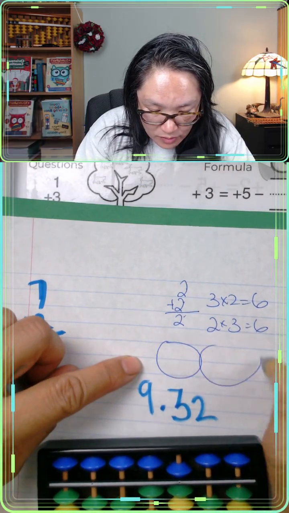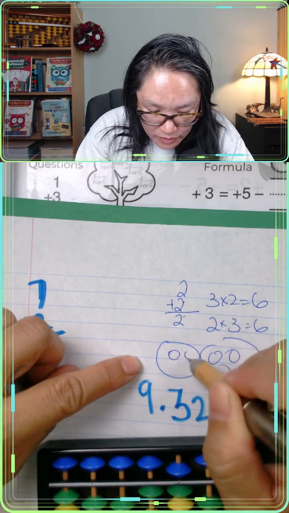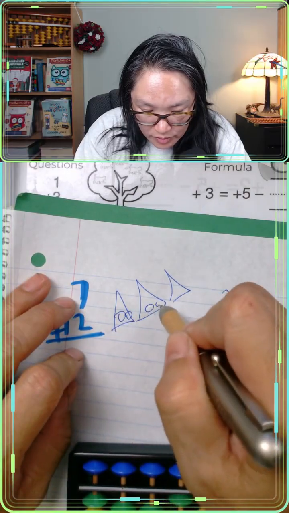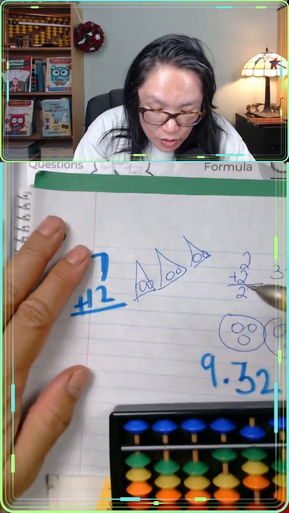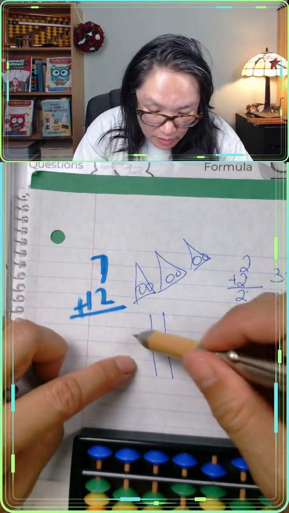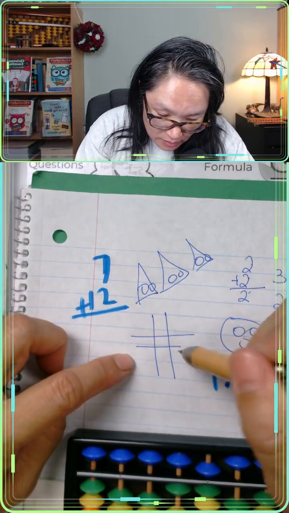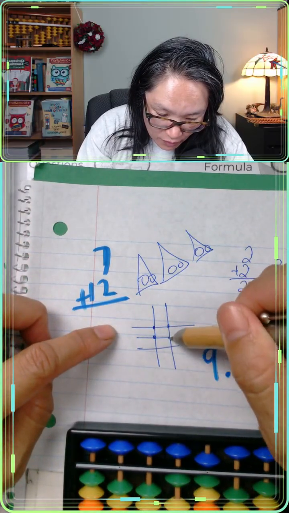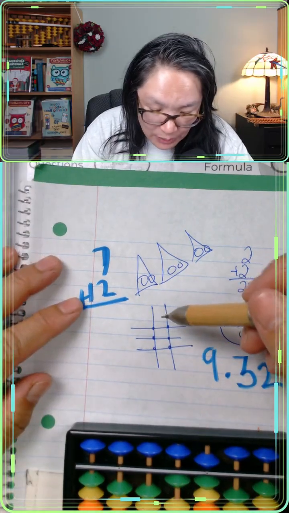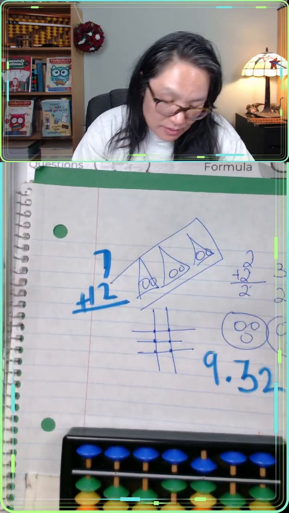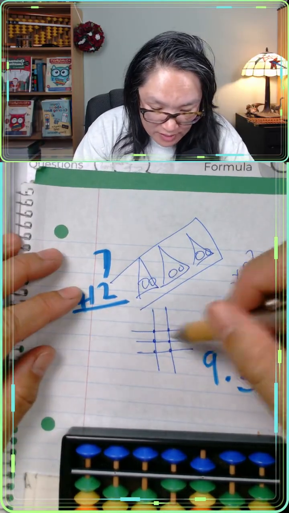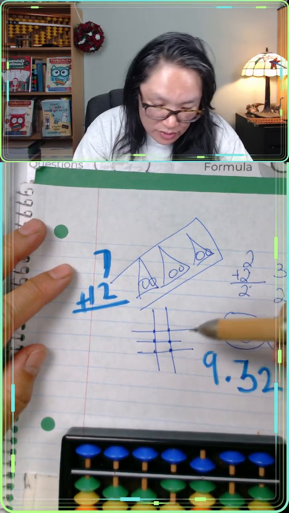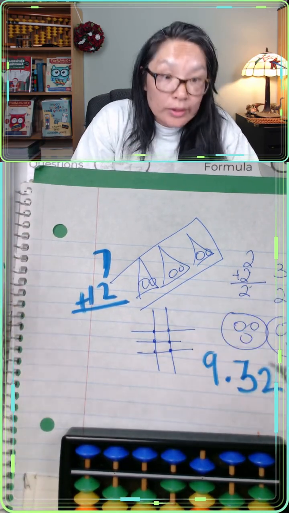Then we have to talk about circles, right? 1, 2, 3, 1, 2, 3. Or we have to do triangles. And then 1, 2, 1, 2, 1, 2. Or there's a new one. They talk about lines. 1, 2, 3. So they count the intersections. 1, 2, 3, 4, 5, 6. But it's the same thing as just counting up. It's just looks cooler because Japanese made lines. This is 2 lines and then 3 lines, and then you just count the intersections, and then you get 6. You could do that.